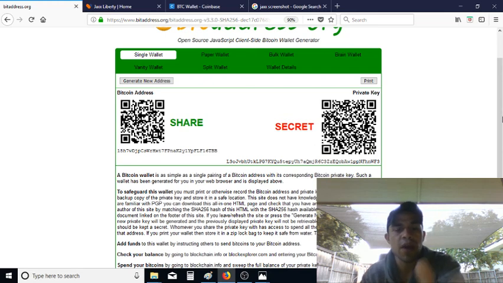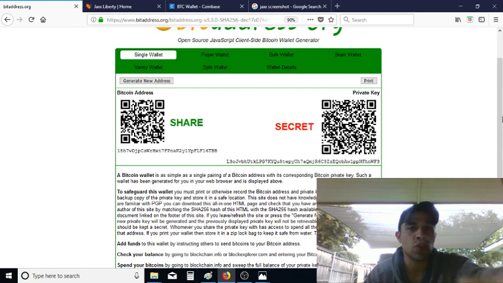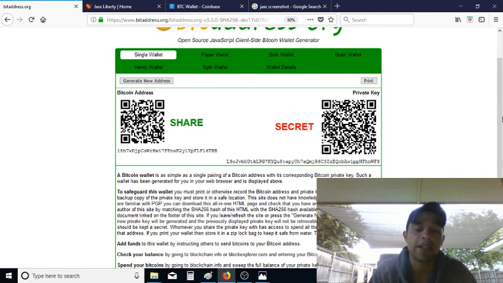Obviously, with the public key, you want to share that. People need that in order to send you Bitcoin. And the secret or the private key is yours to keep. You don't ever show that to anybody. If they could scan that code, or if they get the private key, which starts with L3 on the bottom there, they basically have the private key so they can access your Bitcoin should they want to do that. I'm not going to be using these codes, these Bitcoin addresses, for obvious reasons.